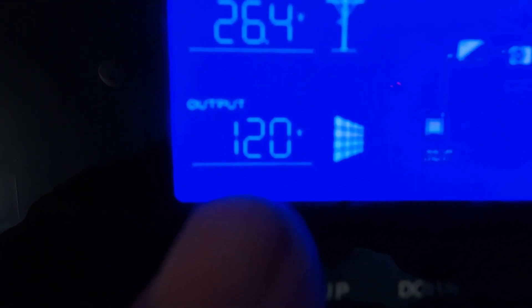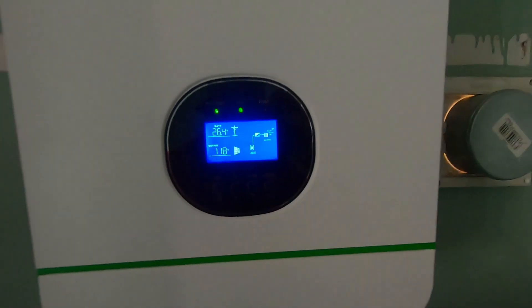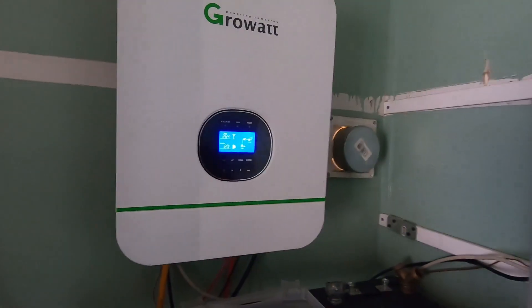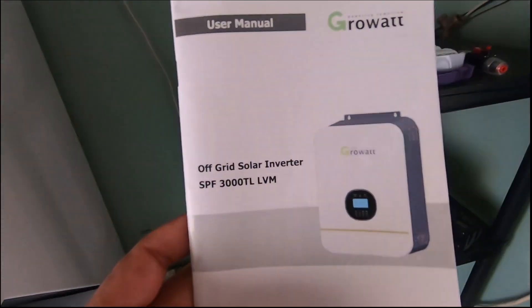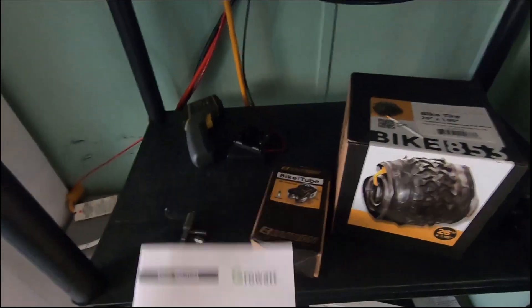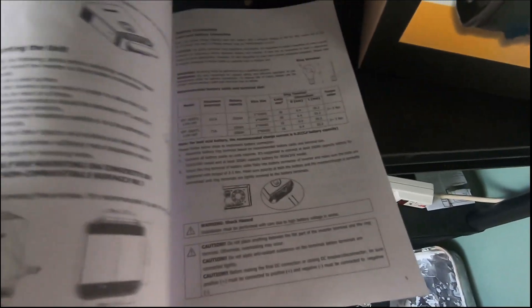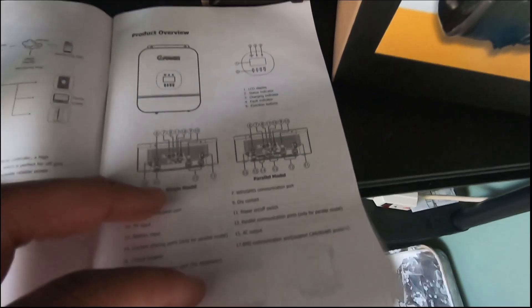It's a very good battery system. This right here shows you that you are running off of LiFePO4 batteries — you have to set that up. It shows your output at 120 volts, which is what you want — that's the standard home voltage. I really recommend this Growatt setup. The setup does come with a nice instruction manual. It could have been done a little better but for the most part it's pretty clear and concise on how to hook the system up and what each port is for.